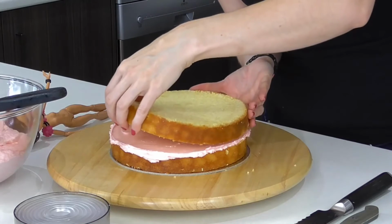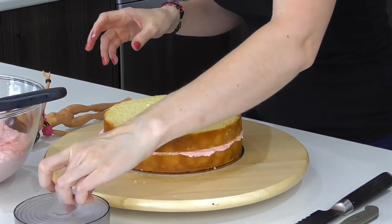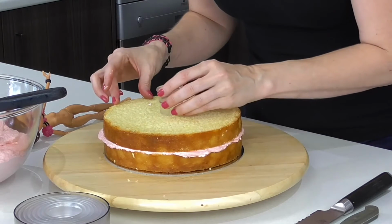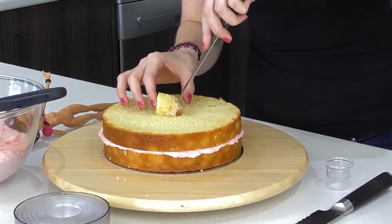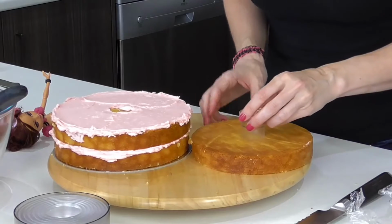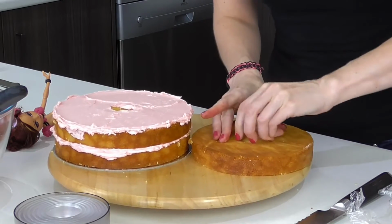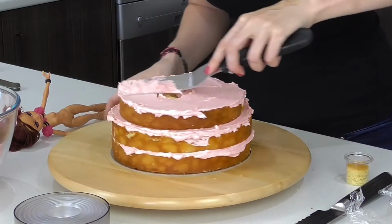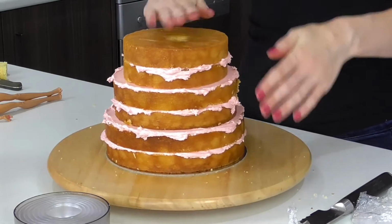Okay, now when I add my next layer on, I'm also going to go ahead and make a hole for her, taking a cookie cutter and just cutting through the middle. Add some more buttercream, and before we add our next layer, just go ahead and cut out that hole again. And pop our last layer on.